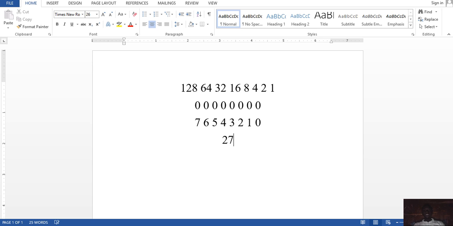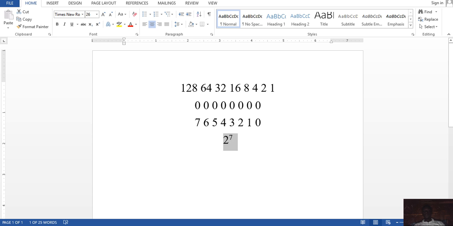So this 7 has to be a superscript. So I'm going to have to work on that. It comes up right there. So you can see 2 to the power of 7. This is what I'm looking for. 2 to the power of 7 is what gives you 128.